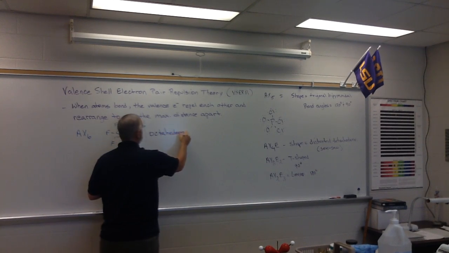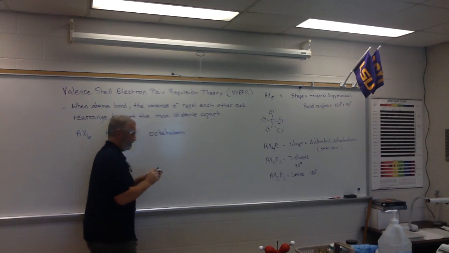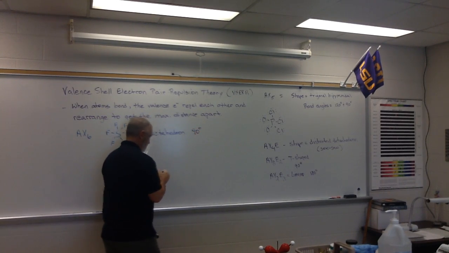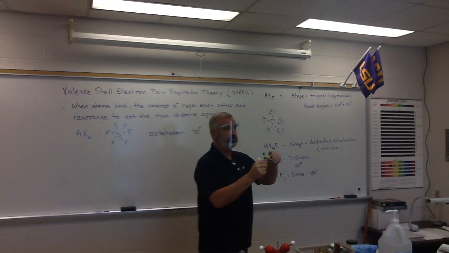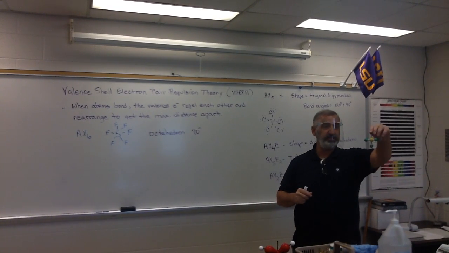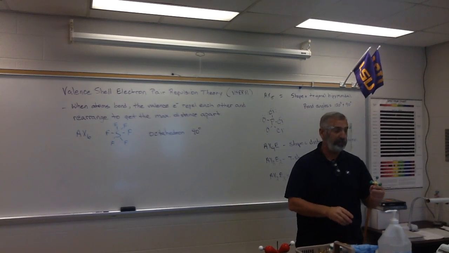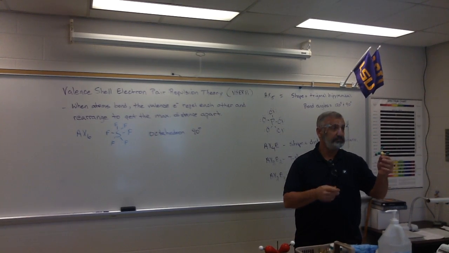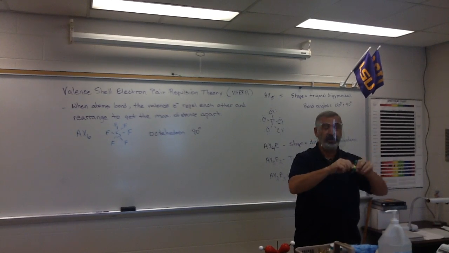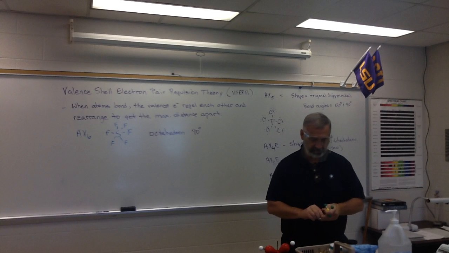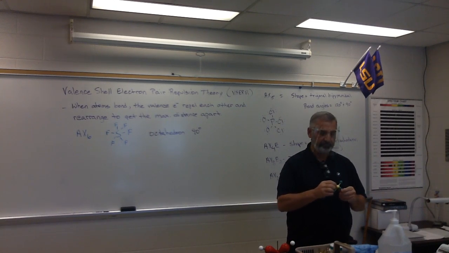What's the bond angle going to be? 90 degrees everywhere. 100% symmetrical. Okay, and the symmetry is real important. Now, therefore, when I go to make a lone pair, pick one, any one. Doesn't matter. Okay? So now I have the lone pair.